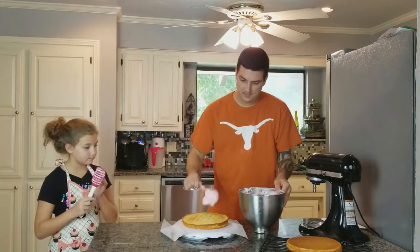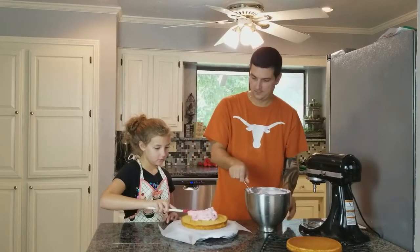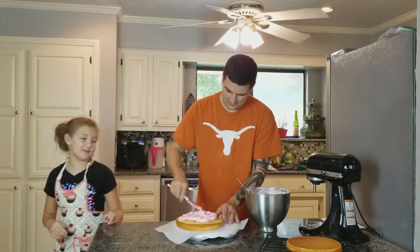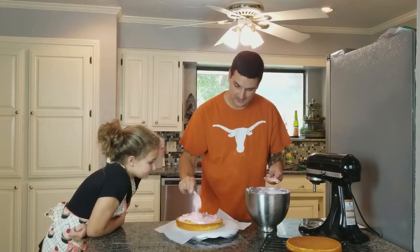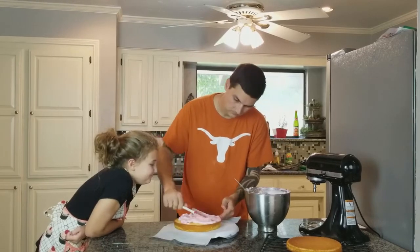Take a nice big dollop of this gorgeous stuff here. Spread it around. Alright, spread it. That's about all I can do. This is going to be beautiful between the layers of this cake. I can't wait to cut this thing open.